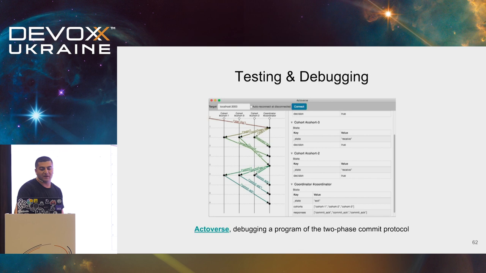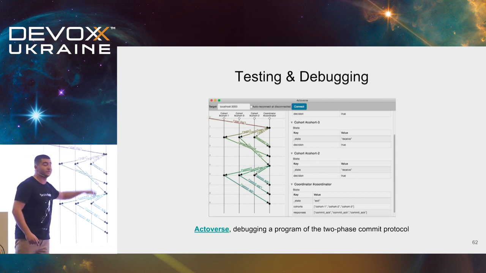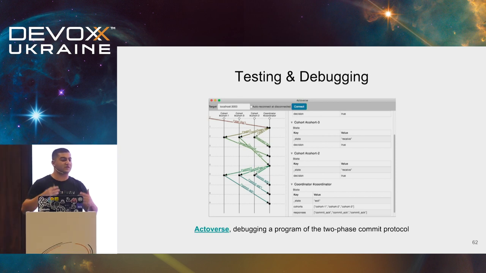Sometimes it's very hard to debug and test the actor model because the number of messages can be huge, very huge. So some researchers work on Actoverse. The idea is we put some annotations on the fields of your Akka class, and it records all the messages and outputs a network trace, like you have for TCP or UDP trace messages in the protocol spec. I tested this, and it worked well. You can change the order of messages too, and this is very cool, to see if your protocol has a deadlock somewhere or anything else.